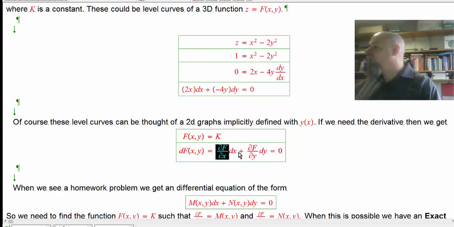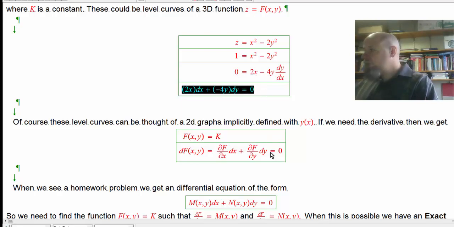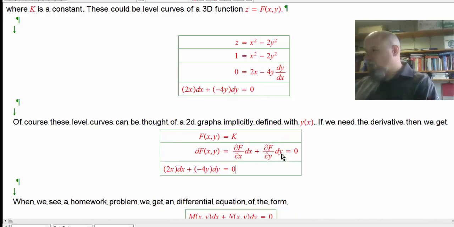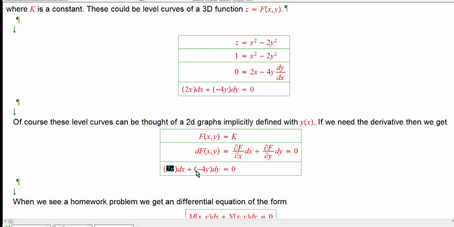So this is the form that implicit differentiation questions start with. We have to solve. What does that mean? We're given a question like this and we're trying to find what's the f of x, y that fits into our particular problem. So in our case, we would have started like that. So this 2x, that must be the derivative of the function with respect to x. This minus 4y, that must be the derivative of the unknown function with respect to y.